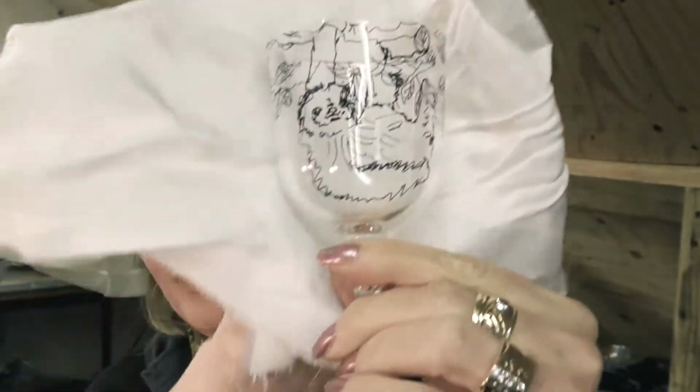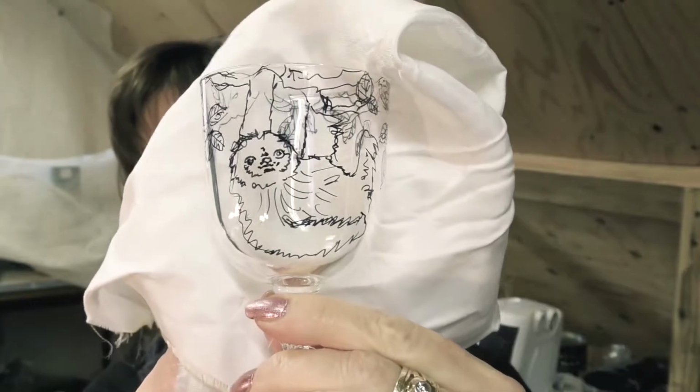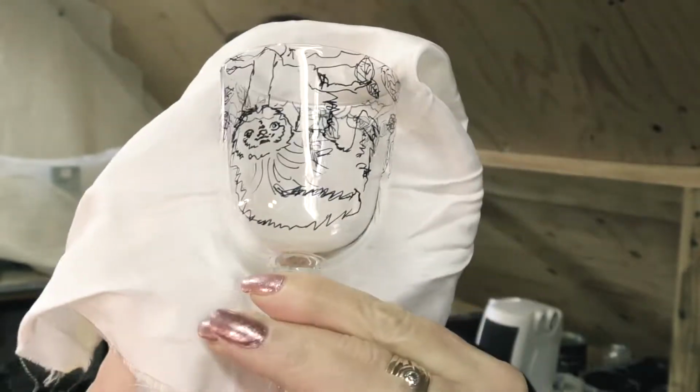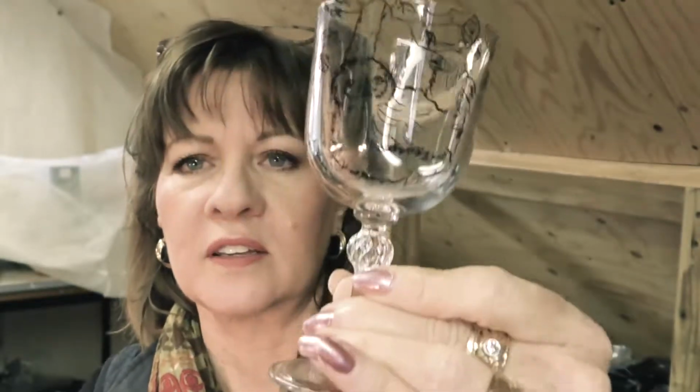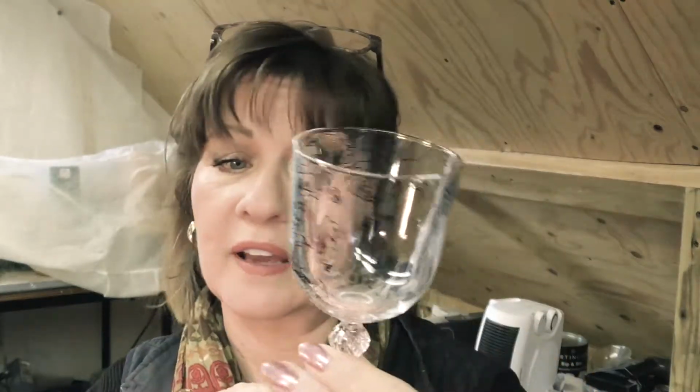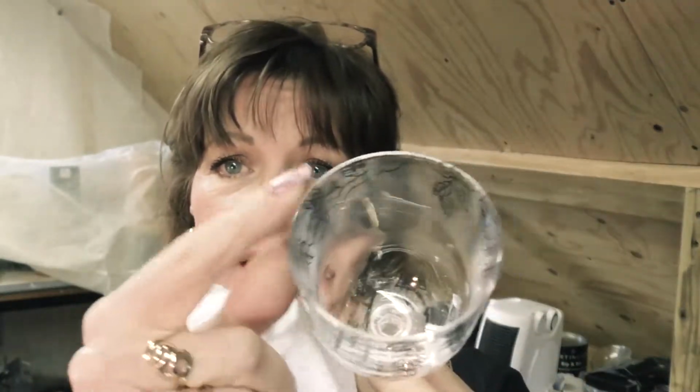I have chosen a glass from the same sort of family as the previous glass, and the reason I've chosen it is because it is a size that is for some reason not very popular. I've had them for a long time. They're beautiful crystal. They're heavy. They've got that lovely thick rim, and they're just lovely to carve. As you saw with the previous video, the quality is amazing.